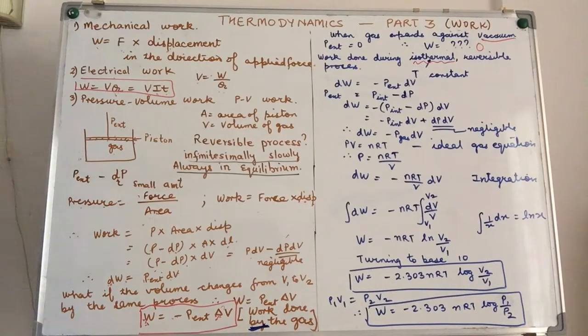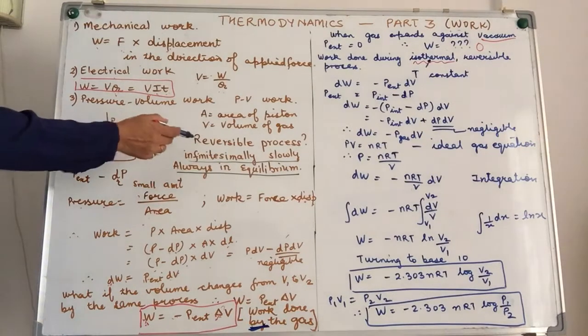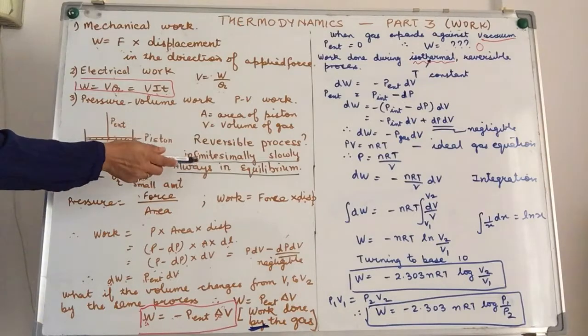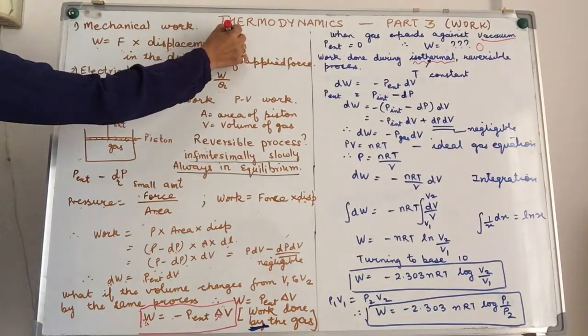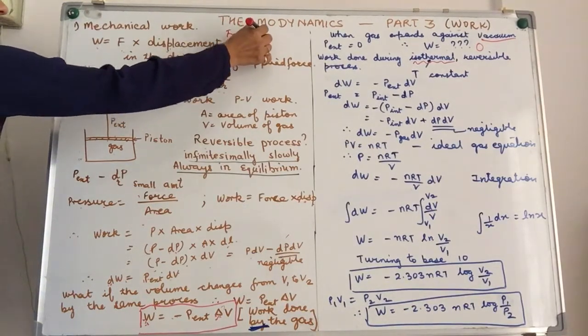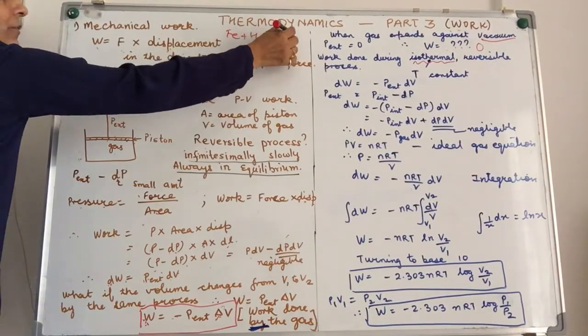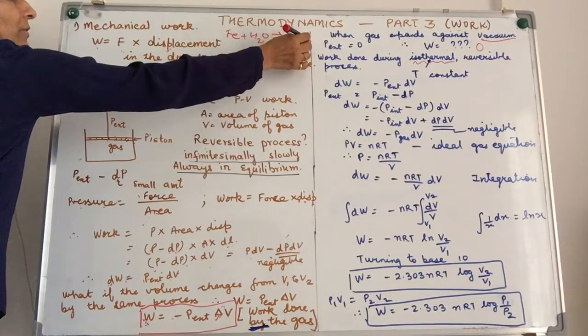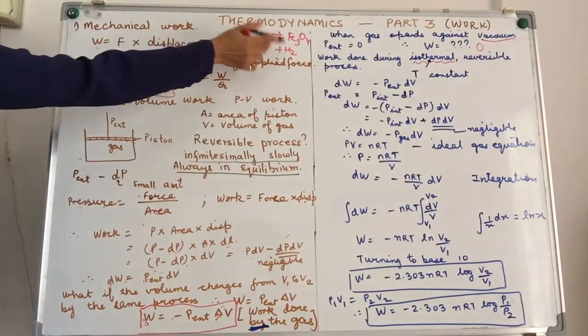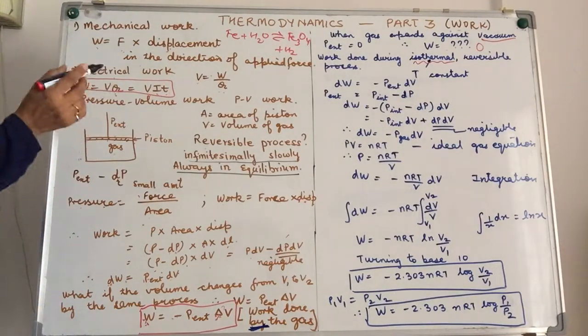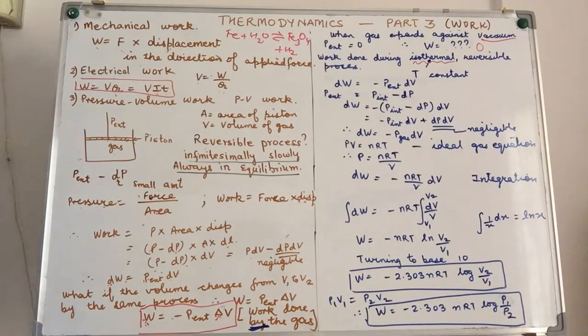Before we go on to talk about pressure volume work, which is nothing but the work of expansion and contraction, we have to define some terms. A reversible process. Now you have read about a reversible reaction. That means a reaction in which the products can reform or go back to the reactant state, right? This is an example of a reversible reaction. A reversible process is something similar.